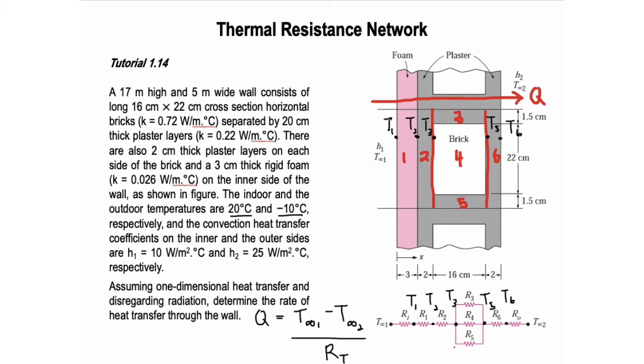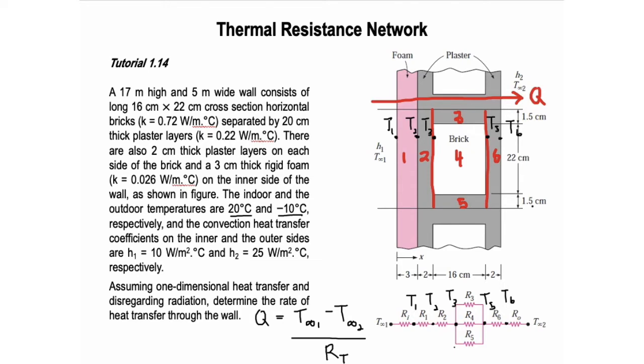let's calculate the area in terms of per unit width. Okay, so basically, because the width is gonna be 5 meter wide. Okay, but the thing is, when you calculate in per unit width, okay, the height is there. Okay, this is the height, 22 centimeter plus 1.5 centimeter plus 1.5 centimeter. So it means the height becomes 25 centimeter.